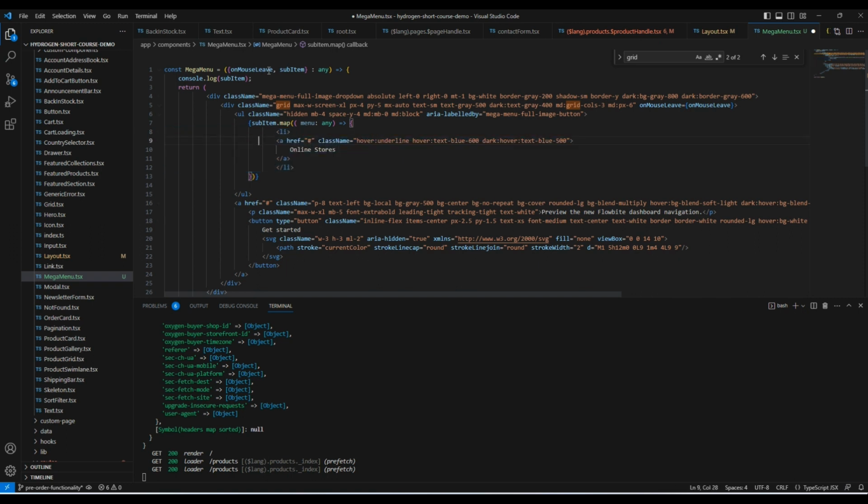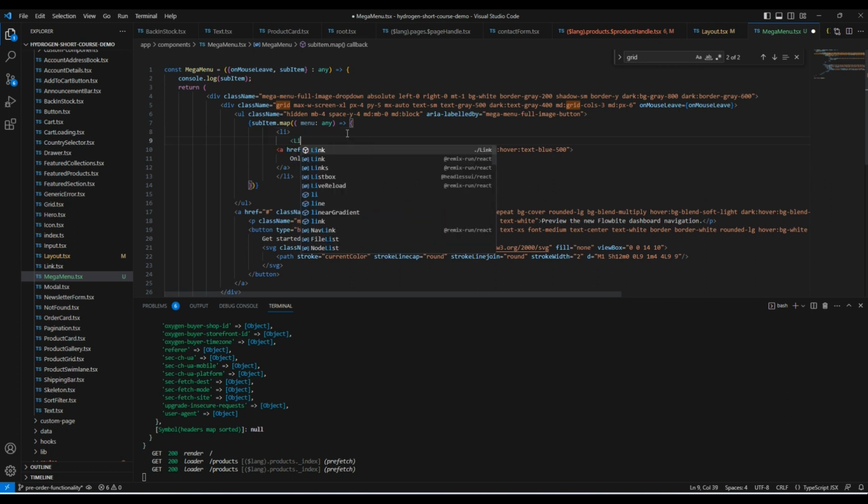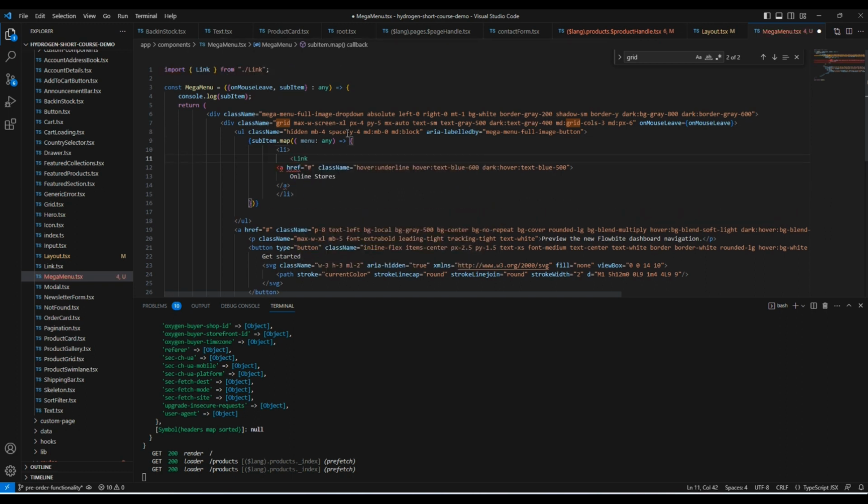And then I'm going to call the link because we have a component for link. So probably I can immediately call that here, link. Then say 2, and then say menu.target. Then a key, we are going to add a key as required if we are going to use a map to map this array down here in this component. So we are required to add a key.